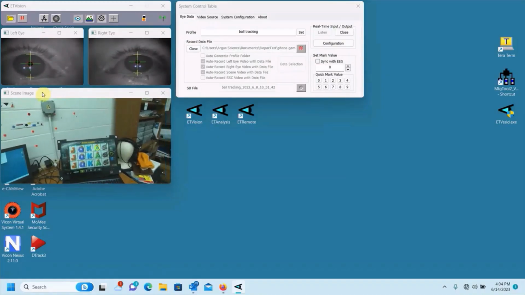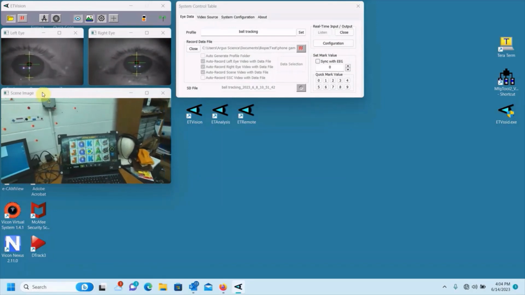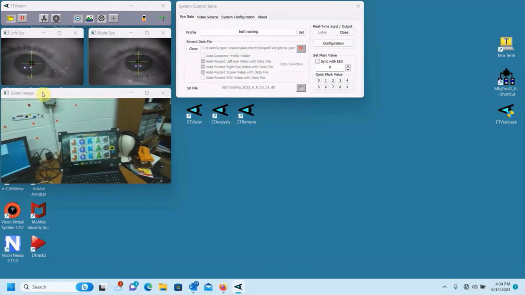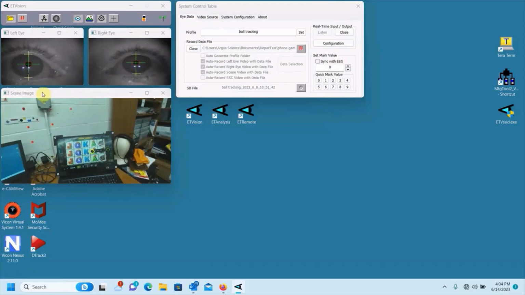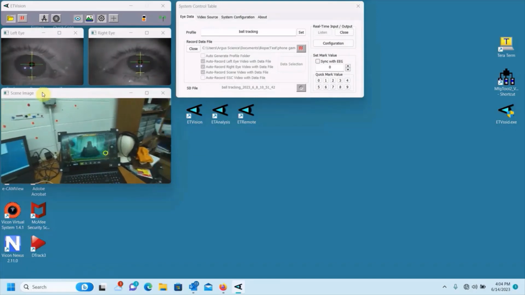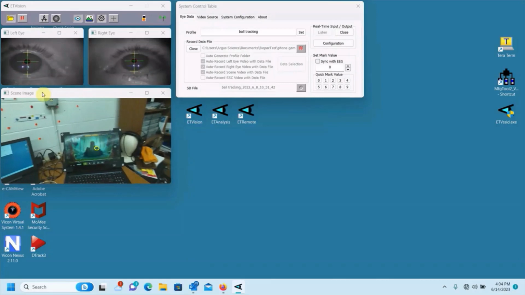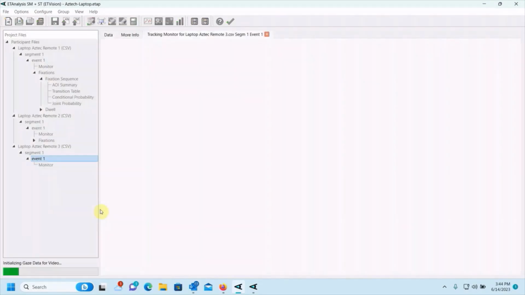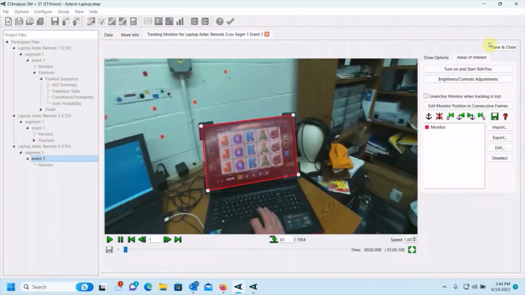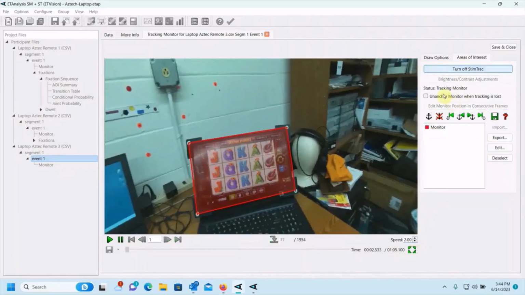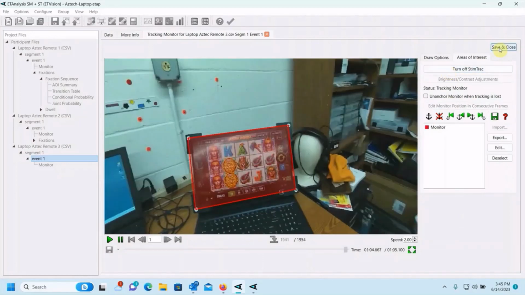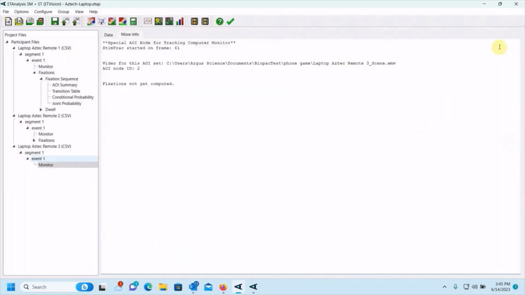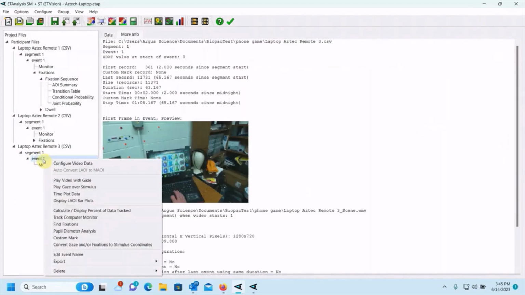Here we are, we're collecting the data raw. We can see the gaze cursor, the yellow cursor, of course the laptop that's presenting the game is moving all over the place. And we're going to go ahead and track those 4 markers. The stimulus is what we call our StimTrac. So we've detected the 4 corners, we turn on the StimTrac and let it play. We're going to speed it up a little bit, run the speed at 2, but you get the idea. It just plays through and tracks those markers throughout the video length.